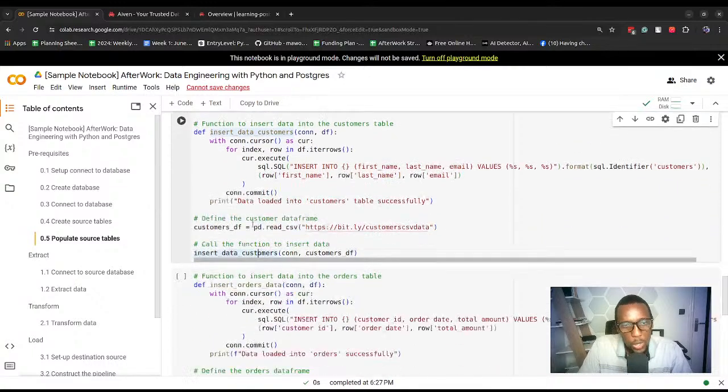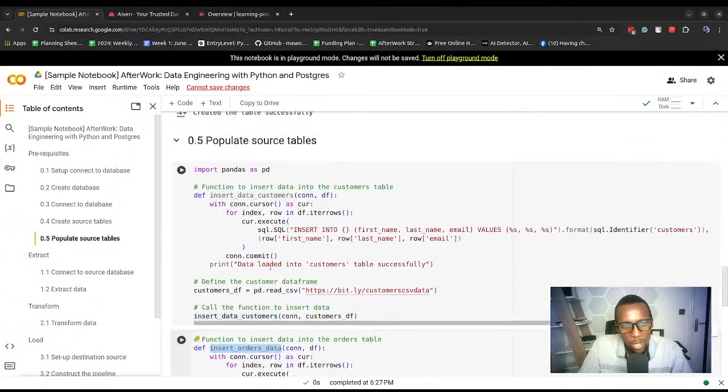We're also going to insert orders data, but for customers data, we're using the connection that we had created earlier, and then specifying the data frame. So the data frame is taken in, and we iterate through the data frame. Before we iterate through it, we specify with, which allows us to use a with block to perform our code efficiently.